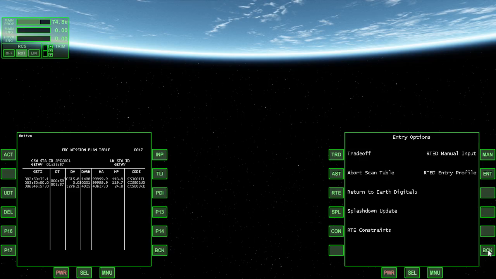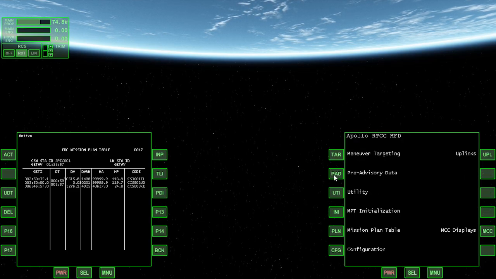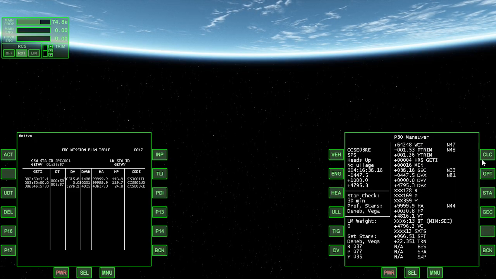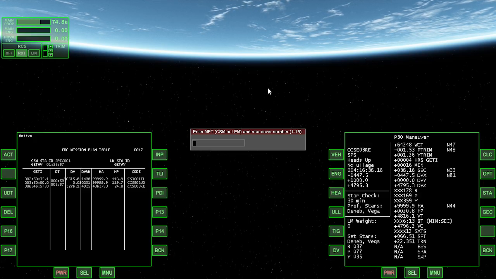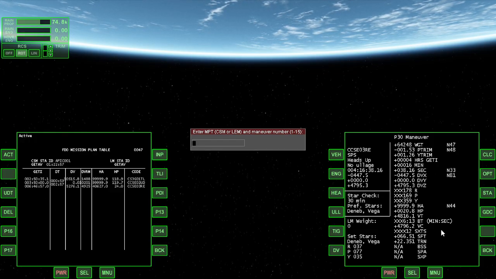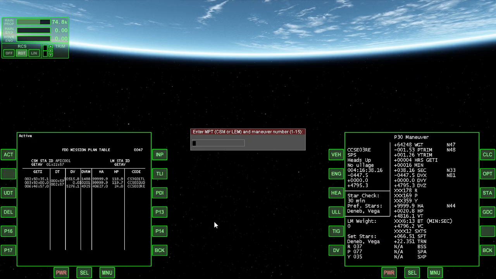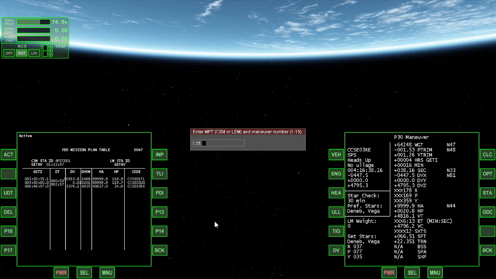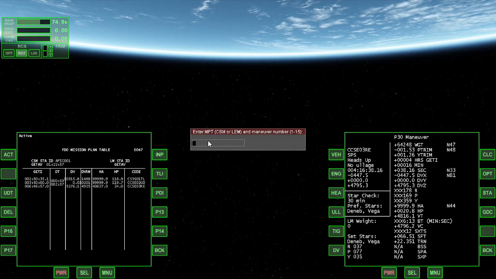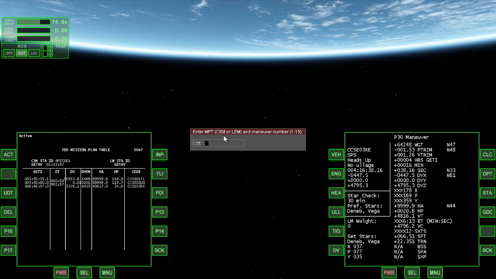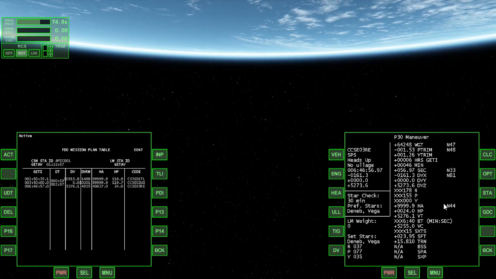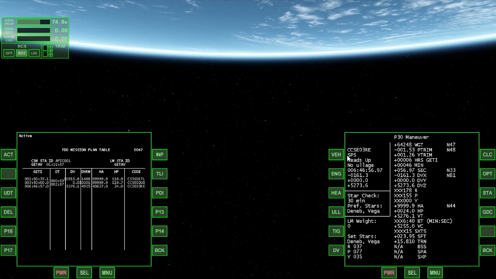We can go back and back, back, and back. Now the pad for this, pre-advisory data, maneuver pad, calculate. And notice the old data is actually saved here. So that's pretty cool. The pad system remembers even if it's separate from the mission planning table. So CSM 1, enter. Oh, excuse me, that was 1. I'm at CSM 3. CSM space 3, enter. And we can see that updated information for that abort pad there.